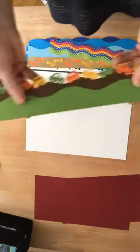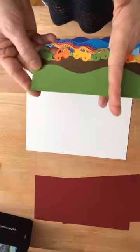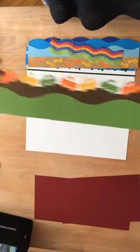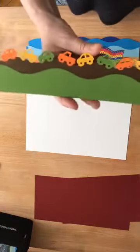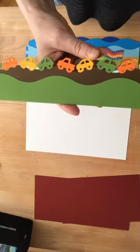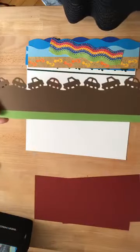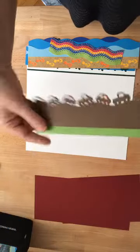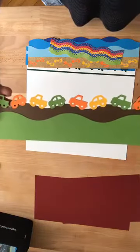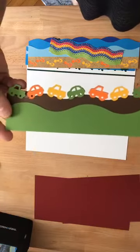And then finally, this is just a super easy border that I made. Again, you could cut these any size too if you wanted to use them on cards or smaller Facebook pages. This is 12 inches, but I just did the green wave, and then behind it I used a brown piece of paper to cut out, actually using the border maker system, the car cartridge. It was brown, and then I cut some out from different colors of paper and just cut the little individual cars out and taped them down to give it some color.